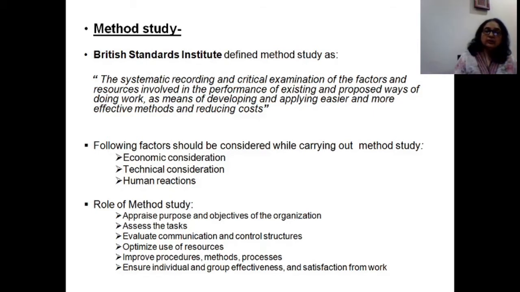Right? So looking at the definition, we can say that method is what? It is, first of all, systematic recording, and you are examining all the factors that are involved in the performance of existing ways of doing work and proposed ways of doing work. That means how is the work being done in the organization, or what has been proposed in future, how the work will be done. Right? So you are examining all the factors and the sources that are involved in carrying out the work.